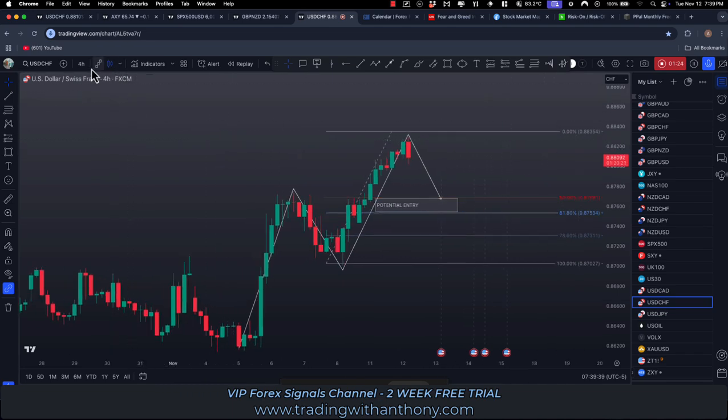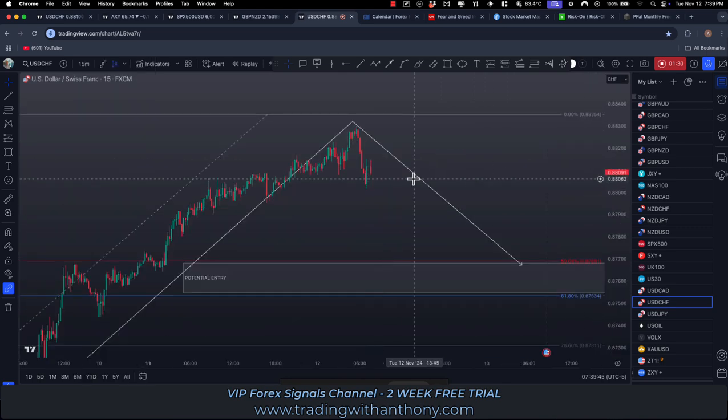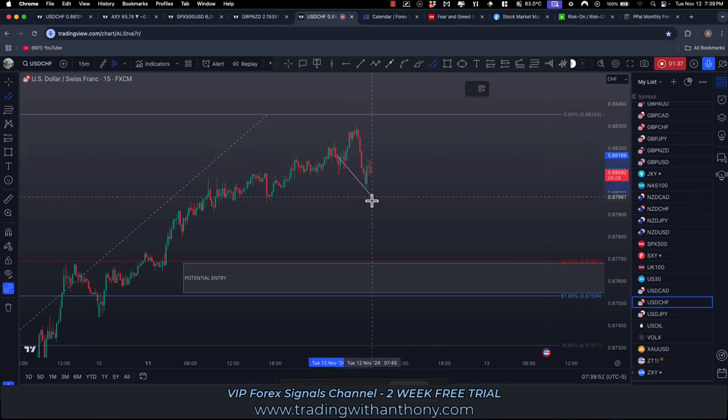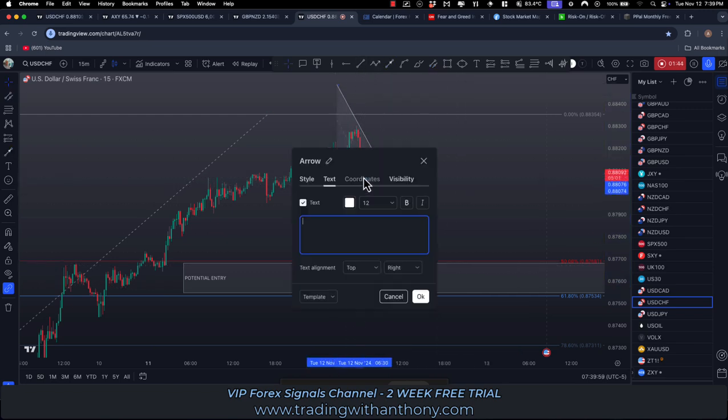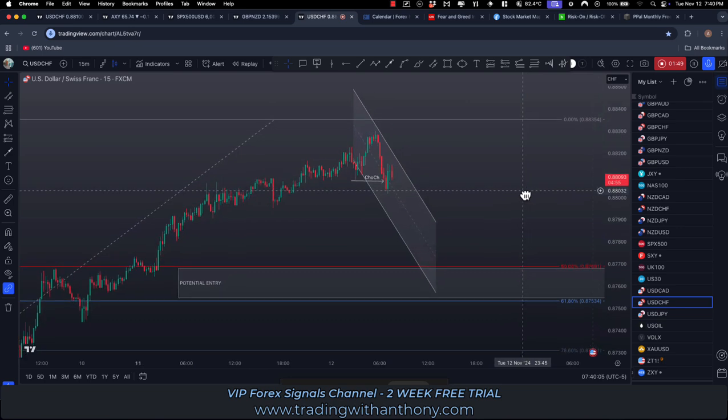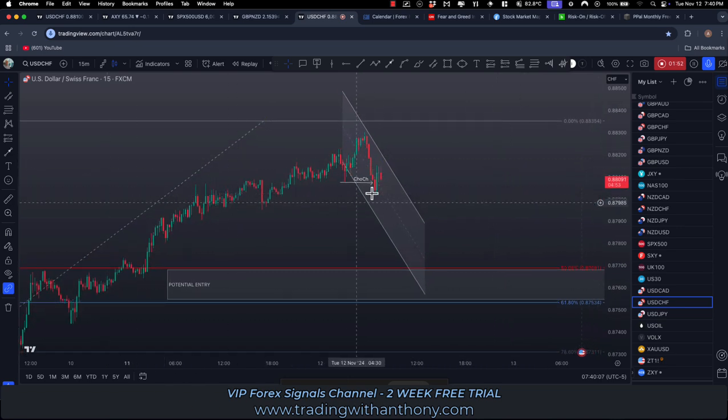What I want to see is, if we go down to a 15-minute time frame, price start to trade. Now we're getting a bit of a shift. We've got a change of character here. See this lower low, lower high at the moment. That's starting to show a potential shift. Possibly. I mean, it could hold here and continue up.